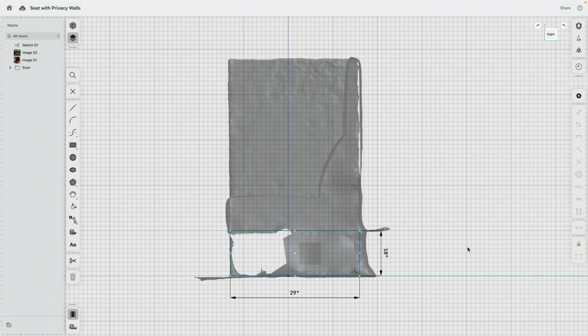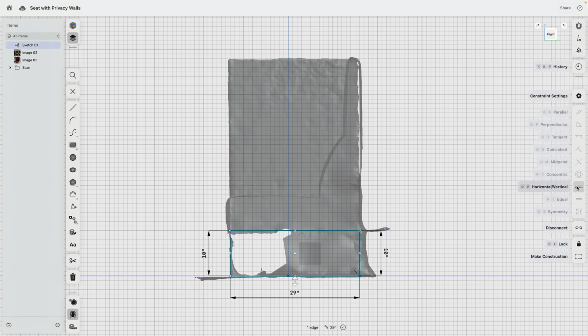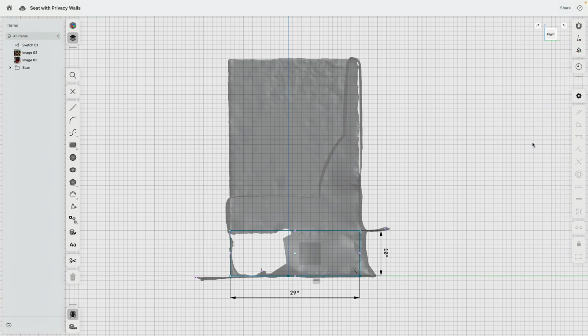Okay, very good. For this whole thing not to move, I can simply lock one point and also prevent this one to rotate by making one edge horizontal or vertical. Now I can click on a point and try to drag it, and nothing happens because I constrained it. Very good.